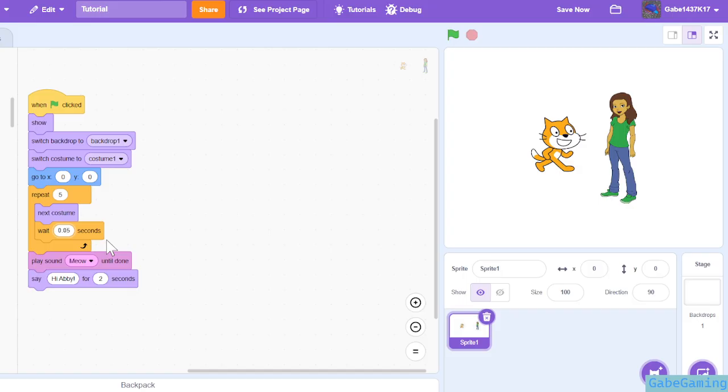Now, certain frames per second is kind of... The pro animators of Scratch tend to have certain FPS levels for a really good animation. Which, trust me, I have seen in my past.